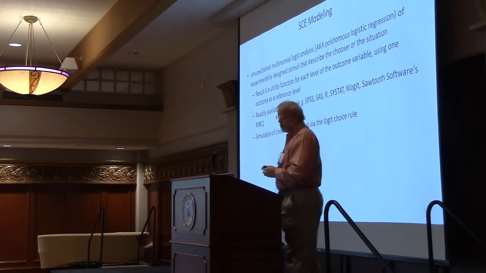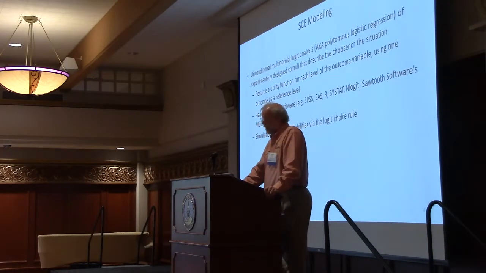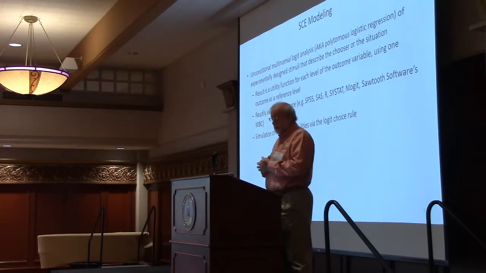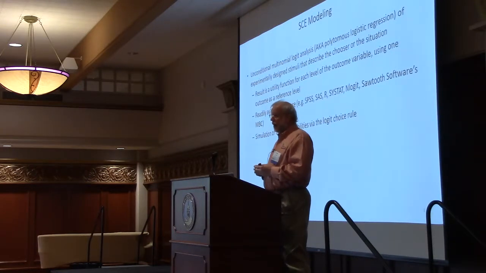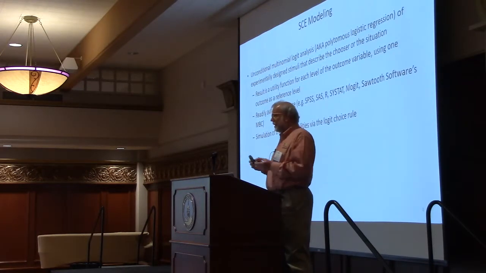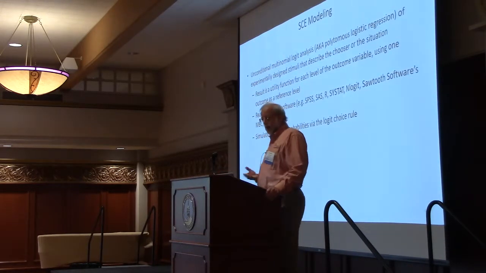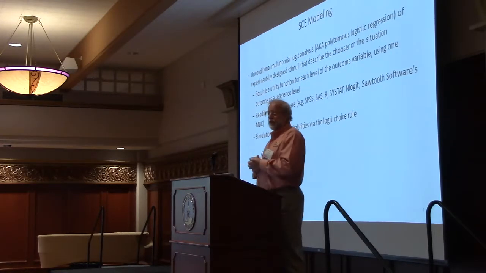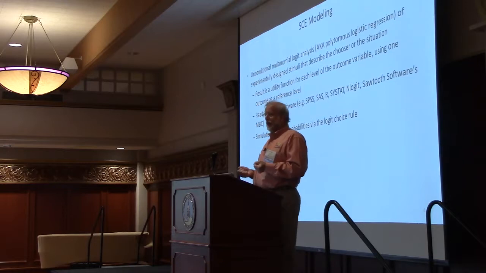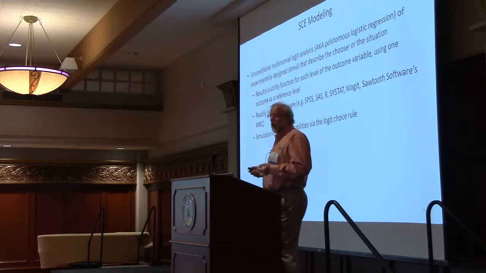I typically use unconditional logit, which if you read the literature, you might also see called a polytomous logistic regression, to analyze this model. The result is a utility function for each level of the outcome variable, using one of the outcomes as a reference. It's readily available in various software packages, and it gives me, in addition to a statistical model with standard errors and odds ratios and stuff that my academic clients like, choice probabilities by way of what's called the logit choice rule that I can build into an Excel simulator. So for my commercial clients, I can hand them an Excel tool and they can manipulate those patient characteristics and see how the physician's choices are changing.